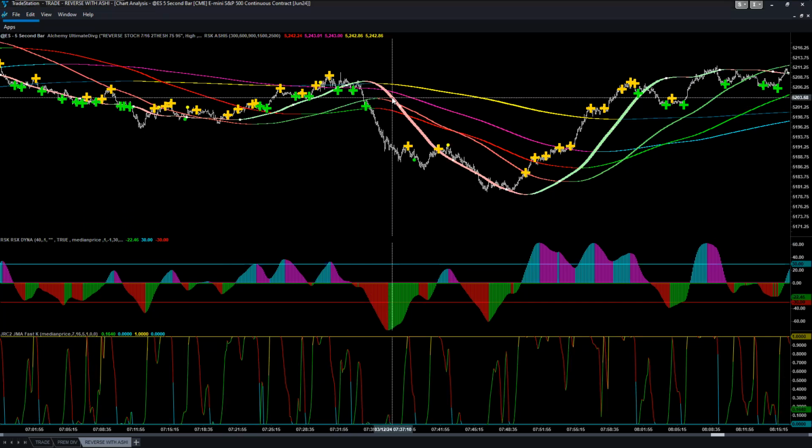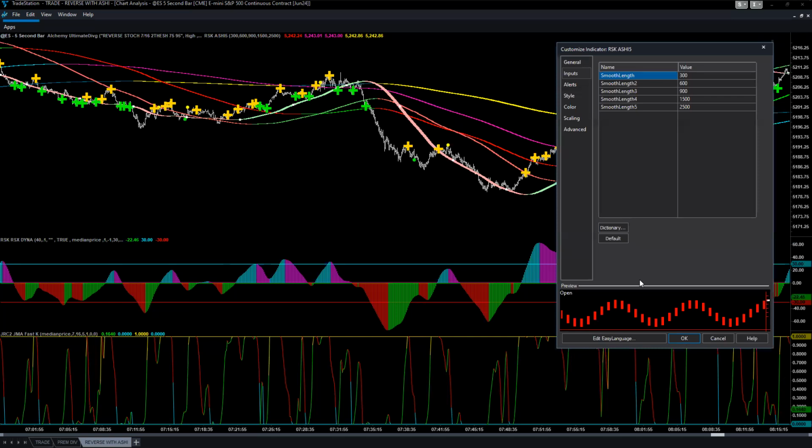The ASHI that we've built is using 5 different lengths. Of course, these are somewhat arbitrary. You can set them up as you please. As you watch how the market moves, it's a good idea to make modification of these because the movement of the market tends to follow the moving average pretty well. We'll demonstrate that a little later on in the video.